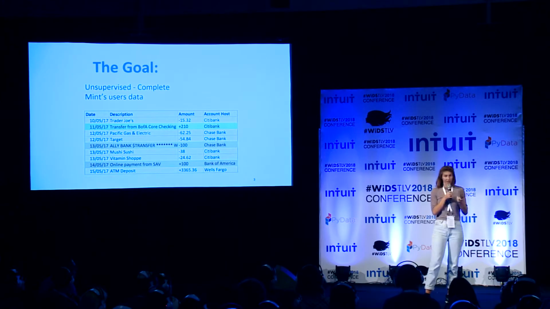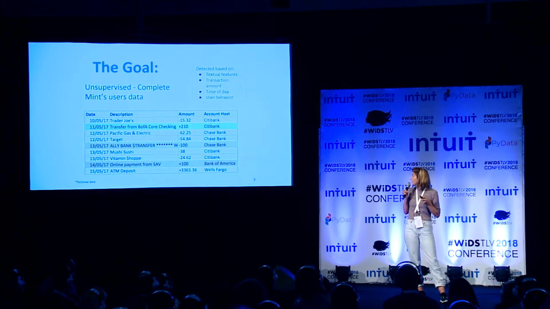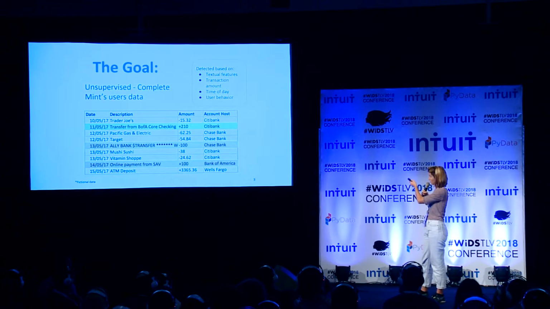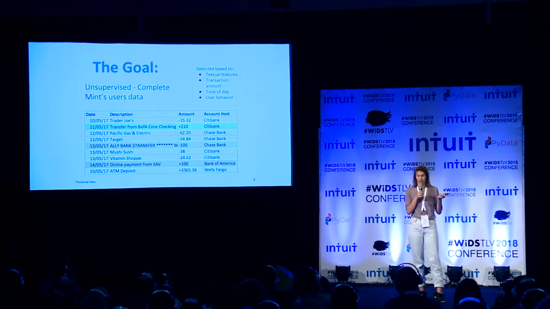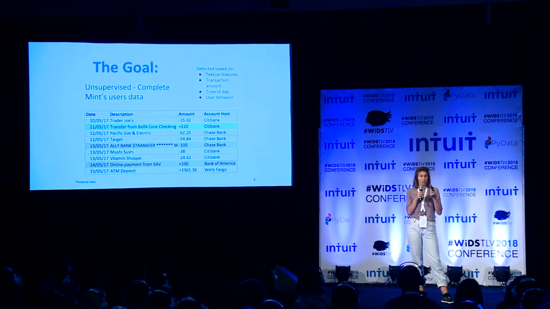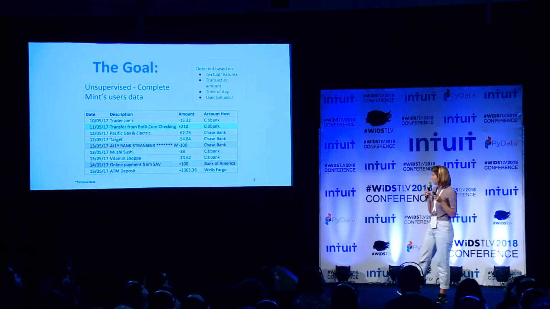So what our model did was basically learn what personal transfers look like, and we did that based mostly on the textual features of the description of such personal transfers, and also other characteristics like the amounts and the time of day and so forth. And so we said, if we find something that our model says is a personal transfer, but we don't see a pair to it, then this means there's another account that we don't know of.